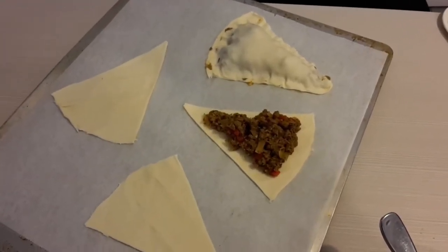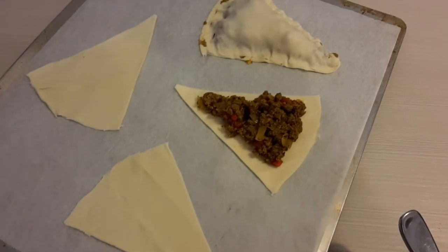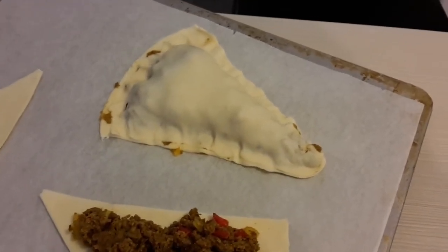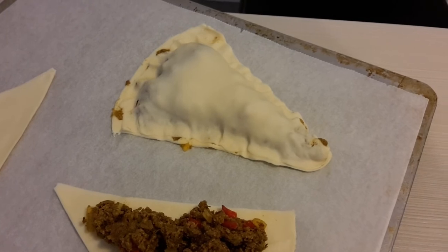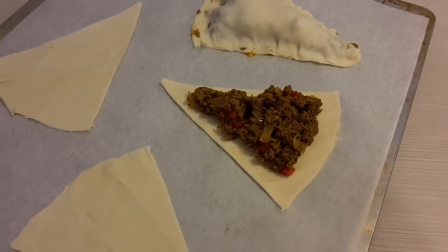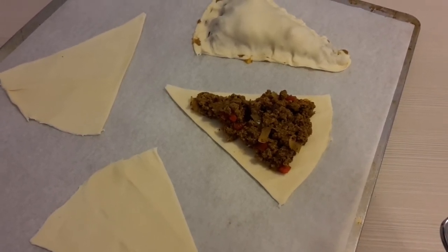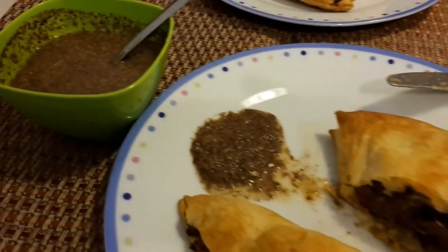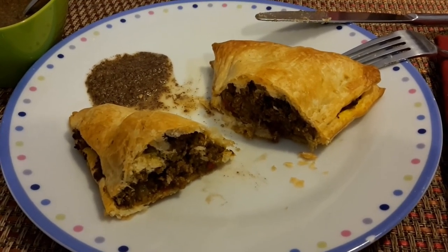I've got the stuffing and I'm ready to put it into the patties. Got the puff pastry dough here — you can see one is ready to get covered and one's already covered, nice and full. Pack it full of the stuffing and just press down with your finger. It's okay if it seeps out the side a bit because it's not a liquid — it won't flow away when you bake it. Follow the recipe for your puff pastry dough; this is going to be about 25 minutes at 375 to 400 degrees Fahrenheit. So we've got the finished product — Jamaican beef patties with our jerk dip. These are wonderful. Even Mickey wants to have one. Bald Chef of Bergamo — Good Eats, Hot Treats.